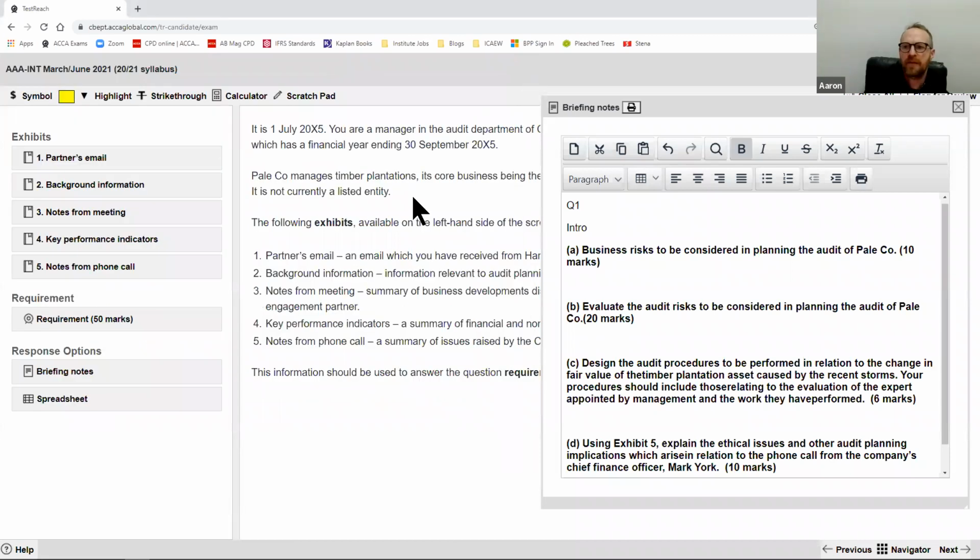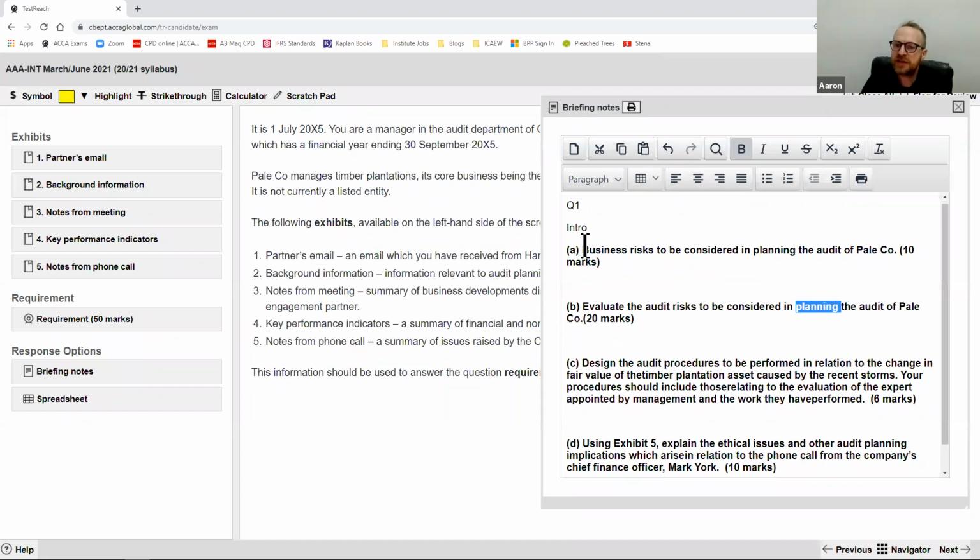Okay, now, I'm going to talk a bit because I want you to get a bit of content out of this as well, not just thinking about the physicality of doing the exam. I want you to think about what we're being asked to do here. So part A is business risks to be considered in the audit, okay? And part B is audit risks. Now, it's in the planning stage. So you've got to think to yourself, well, planning stage, when does that actually physically happen? It's before the year end even. It's at the very start. We're trying to understand where there are risks and then where they might manifest in the financial statements.